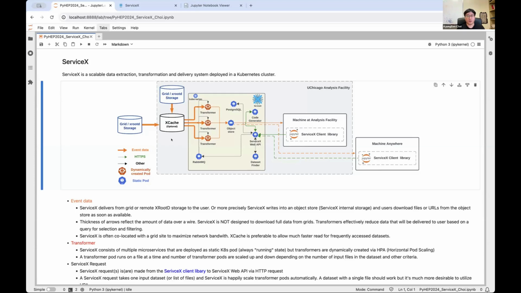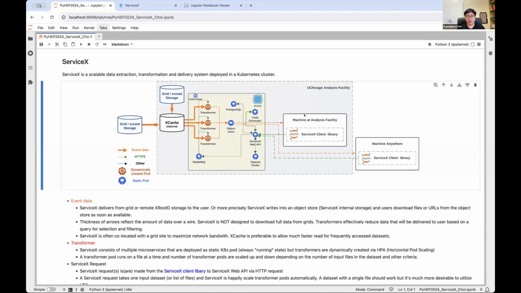So the ServiceX engine, the so-called transformer engine, takes the files from the grid, does something, then writes out some fraction of the data into the object store, and then streams to the user.